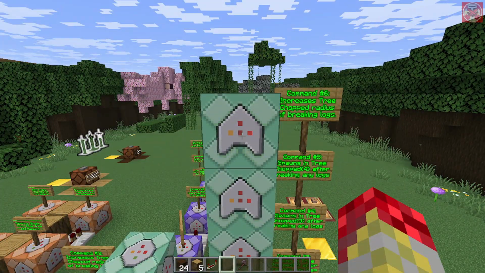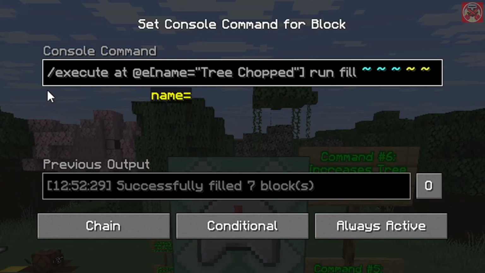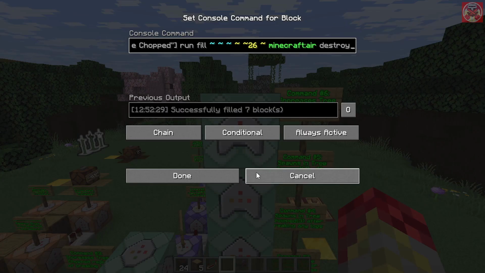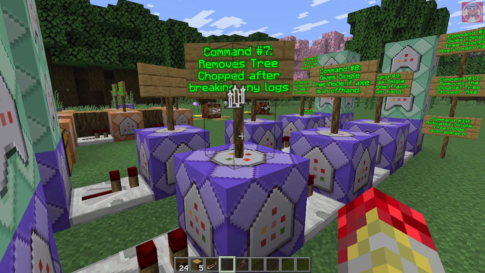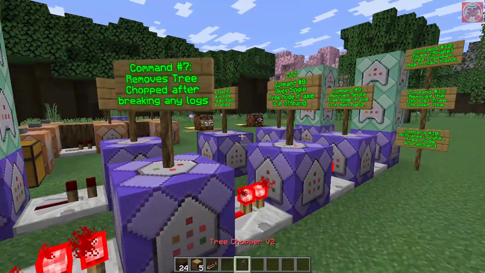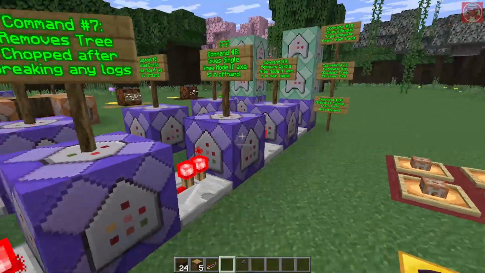So this command right here will once again increase tree chopped radius of breaking logs. So as you can see, it's pretty much exactly the same as the one for single tree mode. So now this command right here will once again remove the tree chopped after breaking logs. So when I hold this in my main hand, as you can see, those armor stands disappear.